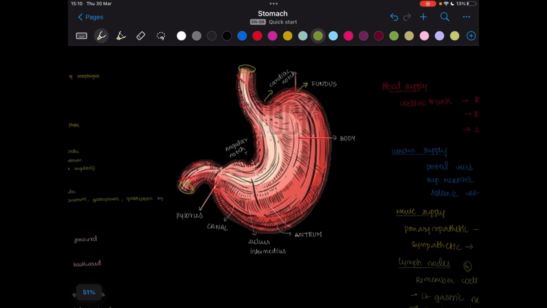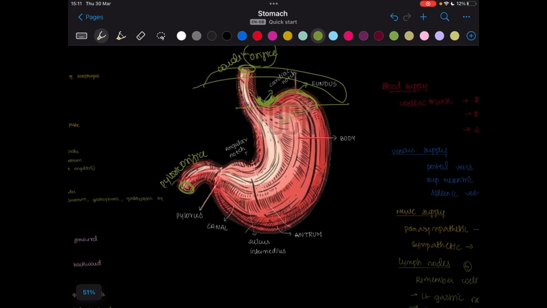The first opening which you are able to see is called the cardiac orifice. Orifice is nothing but opening. And here at the end of the stomach is the pyloric opening or the pyloric orifice. Here you are able to see a notch-like structure called the cardiac notch. After that, you see an upper convex portion, which is called the fundus of the stomach. Usually gas accumulates here, which is clearly seen in the x-rays taken using the barium meal.